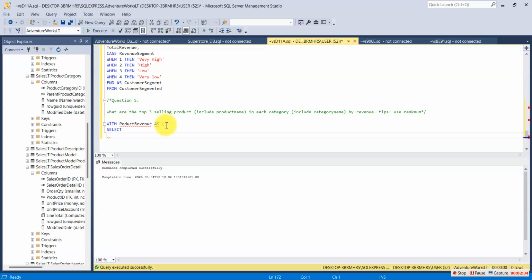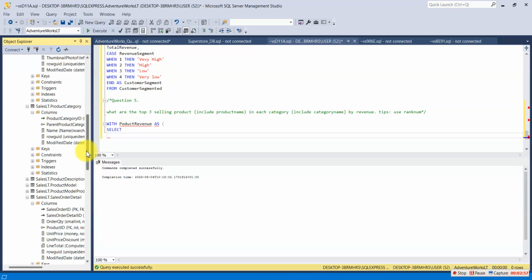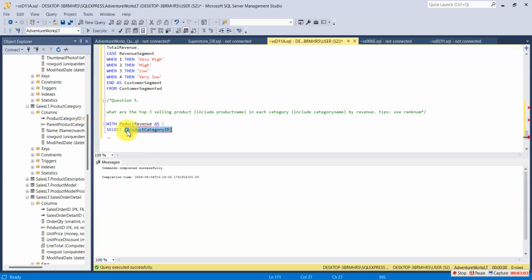What are you selecting? Now let me go down. It says selling product, including product name in each category. So let me select our product category ID. Yeah, this is what we're selecting first.